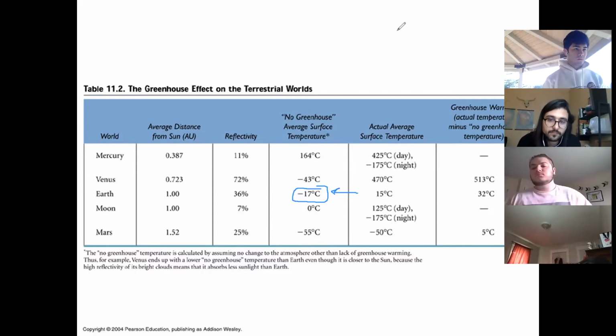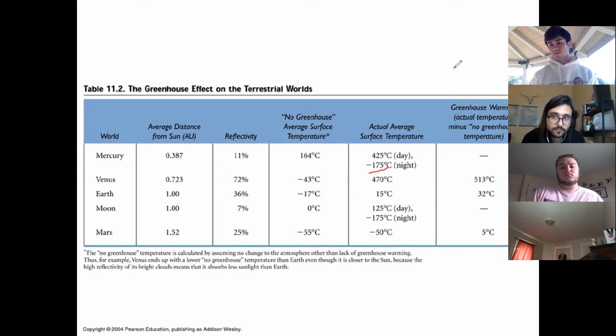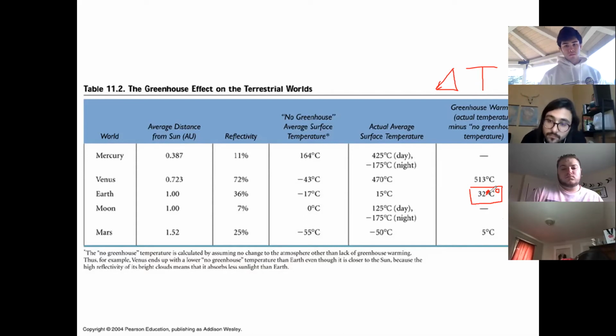Venus is a bit weirder. The average temperature on Venus is... oh, by the way, I would like to point out that this is a net temperature change. This last column here is delta T, your change in temperature. On Earth, you get a net difference of 30, and they actually screwed this up. When you do temperature differentials, you're supposed to put the degree symbol there. 32 Celsius degrees of temperature change, which is pretty freaking profound if you think about it, right?